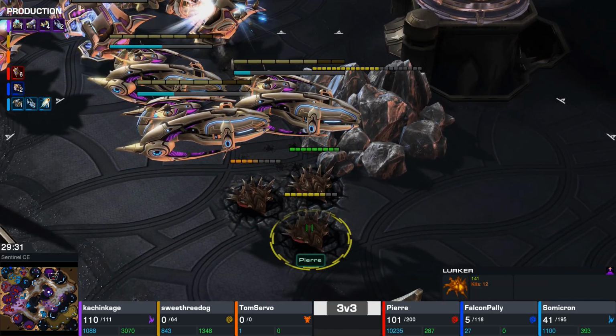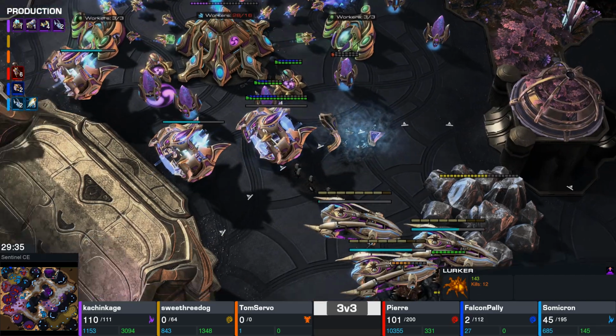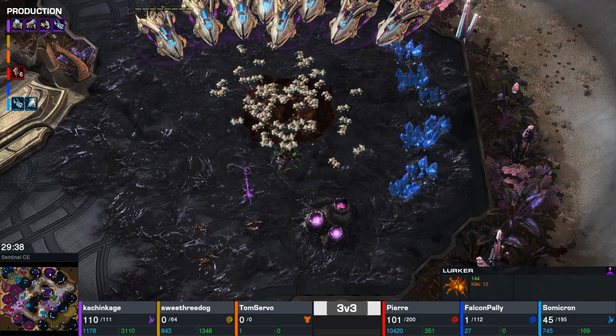9-kill Lurker, 9-kill Lurker, 12-kill Lurker. They took down a Stargate. They depowered this Stargate. Awesome stuff from Pierre.